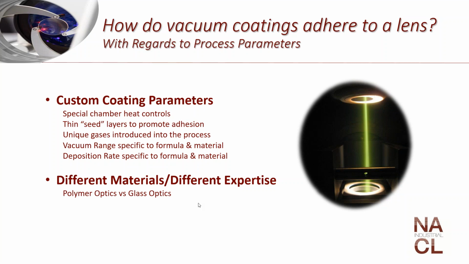Then there are different material expertise. You definitely have to know specific to polymers. There's so many different polymers, so many different glass types that are out there. Really knowing how to pump your chamber, what specific temperature ranges, vacuum coating ranges, all those different things specific to your polymer is vitally important. So, different coating vendors will do different things, introduce different gases, and have different process parameters, all based on what types of optical materials you're coating upon.